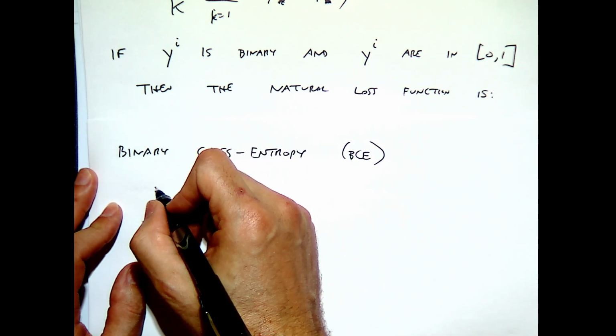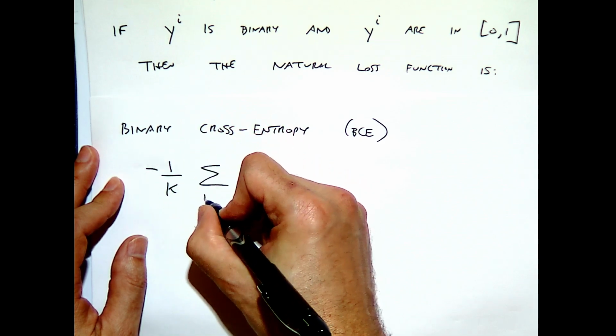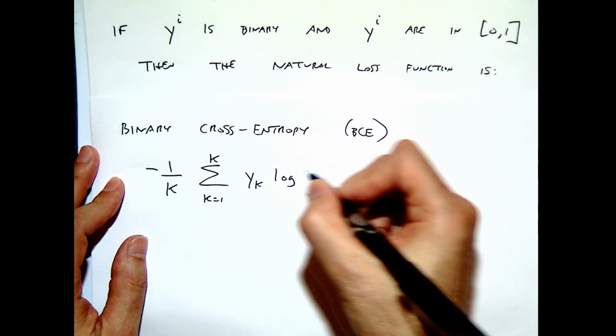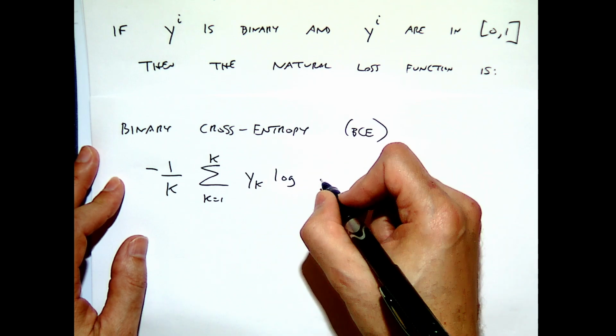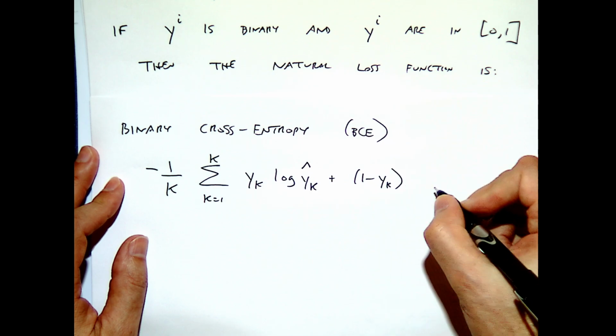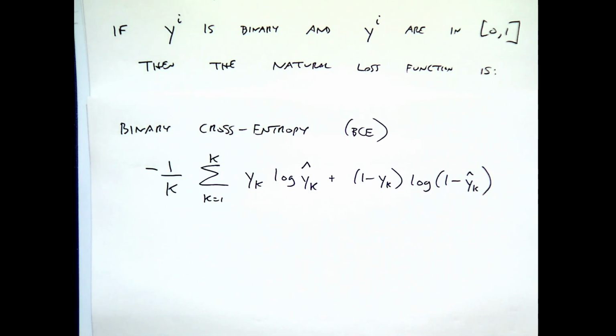The way I'd write that would be over all my samples, yk. I'm putting the subscripts on the y's now because I'm just too used to it. This looks a little confusing because it involves both the truth and the predictions. But the idea is that we want the loss to be 0 if the labels agree exactly, and we want the loss to be huge if the labels disagree.